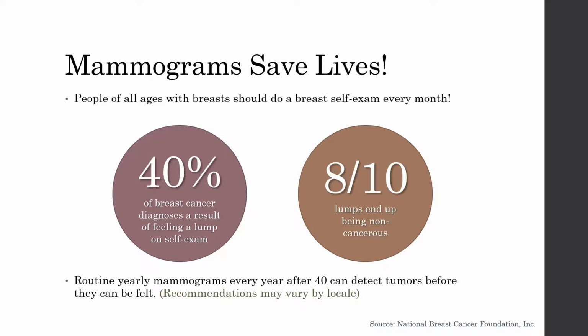Routine yearly mammograms every year after 40 can detect tumors before they can be felt. So that's why these routine yearly exams are very important. Even though Noah is doing his job and giving himself a self-breast exam, it's still important to get those routine yearly mammograms. Now, those recommendations for the age at which people should start getting mammograms really do vary by different countries. I'm just going by the recommendations here where I am located in Virginia.